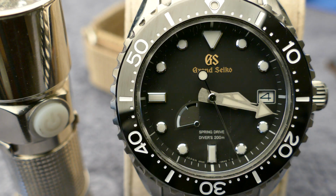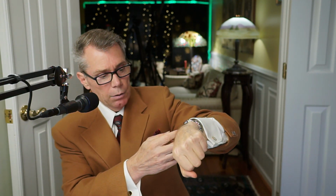I love your GS Diver. It's a pretty amazing watch and so comfortable on the wrist because of the shape of the case. It's not just the weight of the titanium. People think it's because it's lighter weight because of the titanium. It's also the shape of the case, the way it's nice and rounded. It's not like a Rolex Super case with the real sharp edges. This is nice and rounded, and so it's very comfortable on the wrist. Even the bracelet, the edges of the bracelet are nice and rounded. So it's a very pleasurable watch to wear. Even this watch, which is stainless steel, is very comfortable on the wrist because, again, the finishing on the bracelet, the edges and all, are nicely rounded.